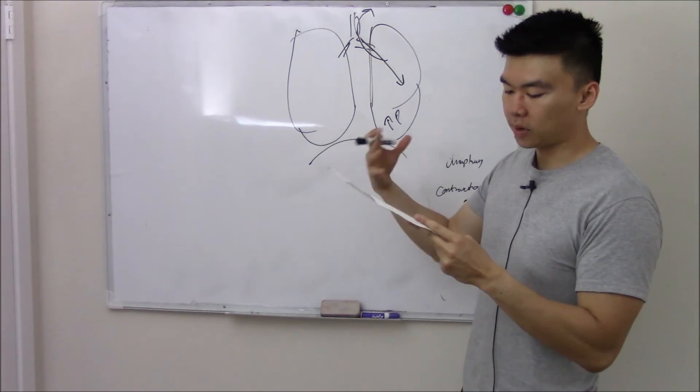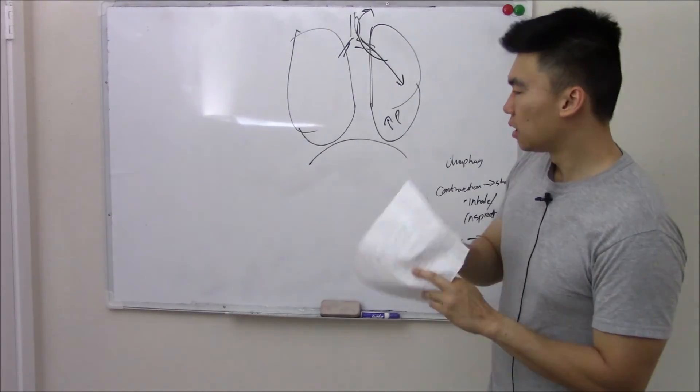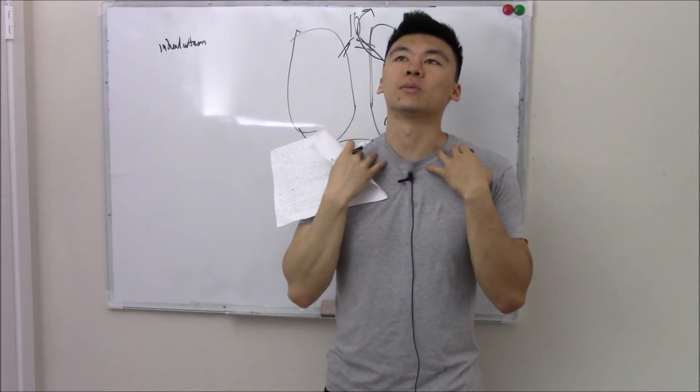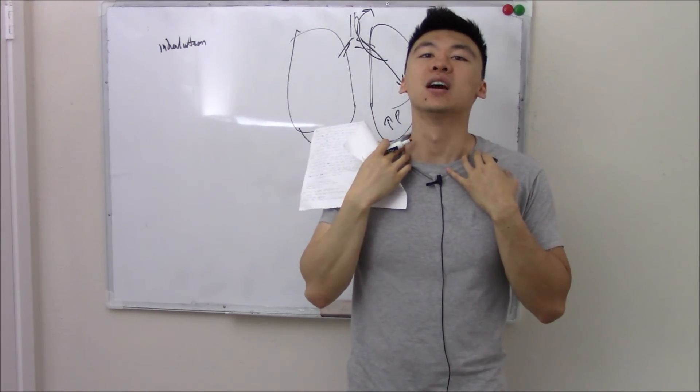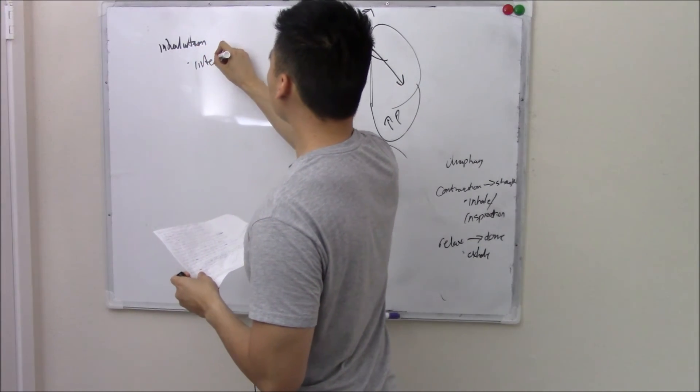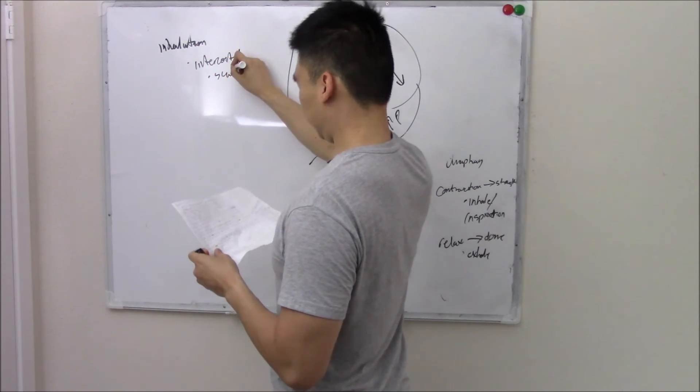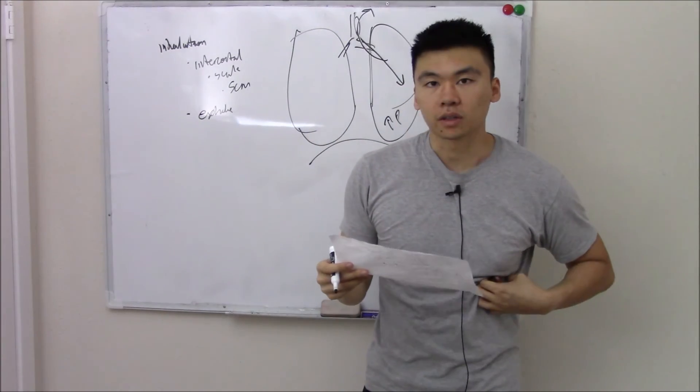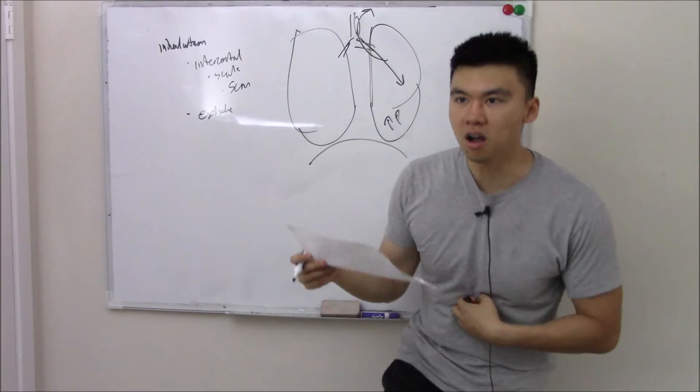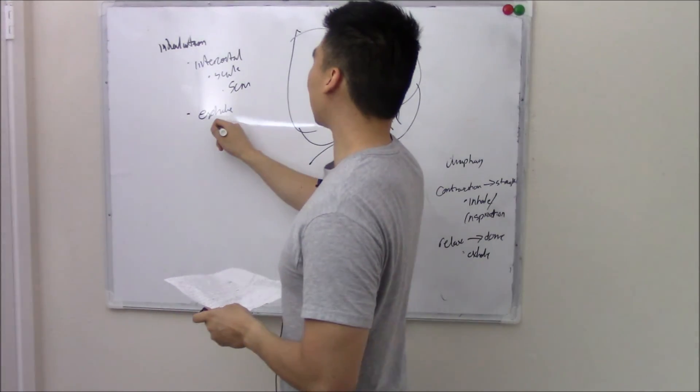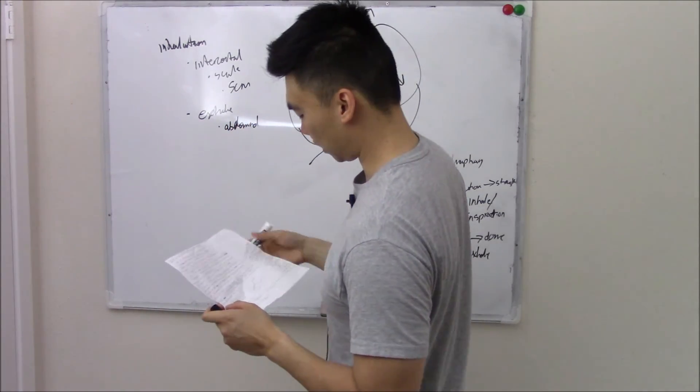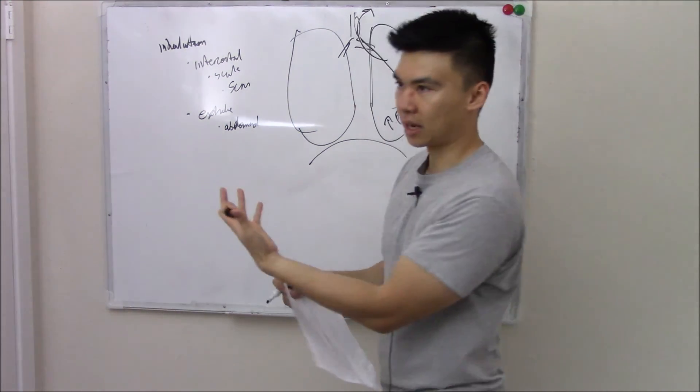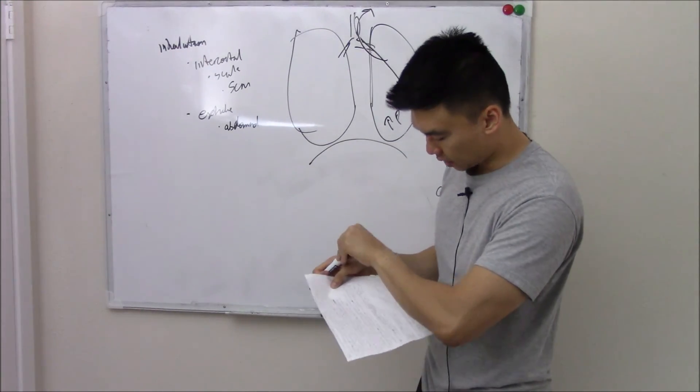Your diaphragm is the main muscle of respiration, but it's not the only muscle. We have some accessory muscles that help us breathe. Some muscles in inhalation are your intercostals, your scalenes, and your sternocleidomastoid. When you take a deep breath, don't you see your sternocleidomastoid? Accessory muscles that help you exhale are things like your abdominal muscles. When you exhale you can feel that, can't you? These just help you breathe. When you're struggling to breathe, you're going to see these muscles come into play.